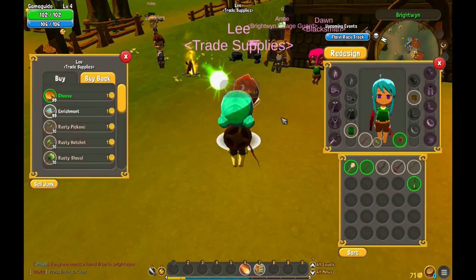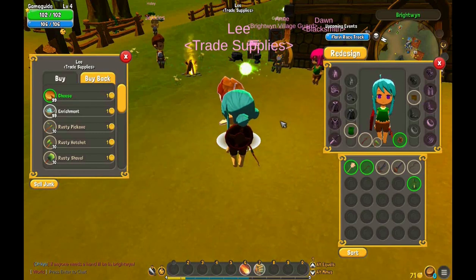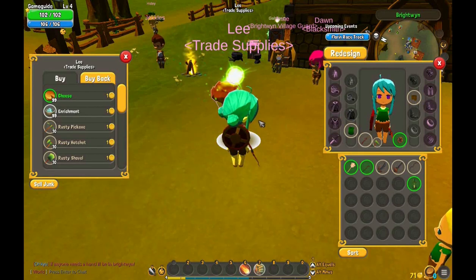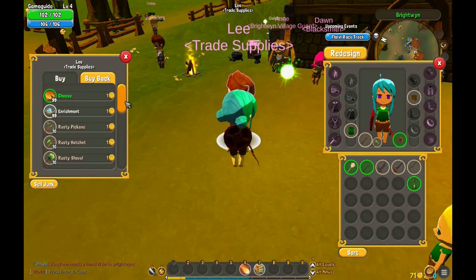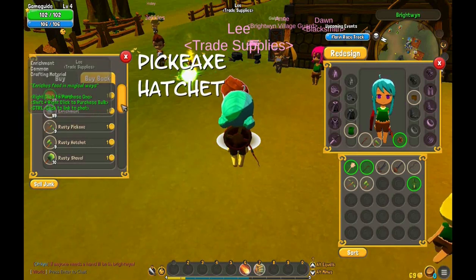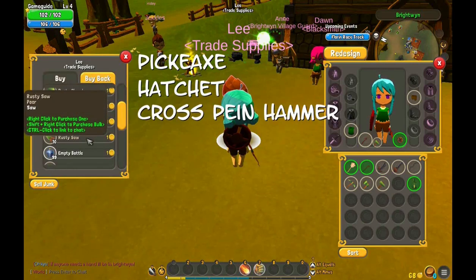Greetings! So if you right-click items in your inventory, you sell them, and if you right-click items in his inventory, you buy them. I'll start with metal and woodworking. So I'll buy a pickaxe, a hatchet, a cross-pane hammer and a saw.